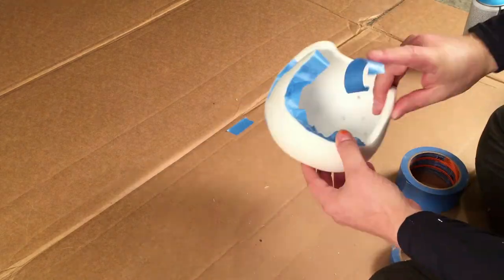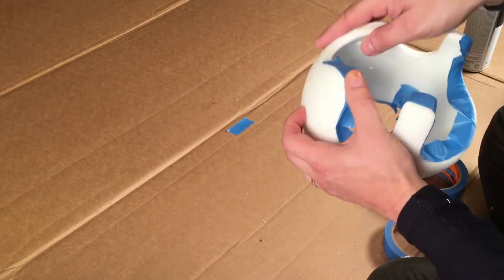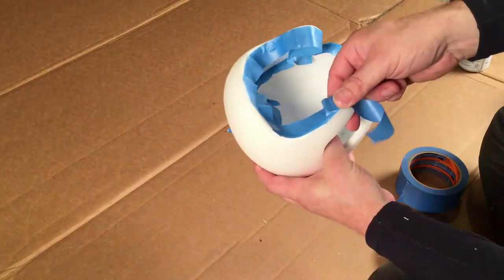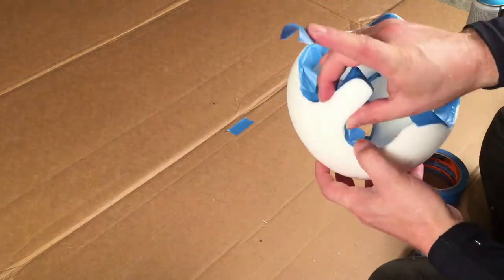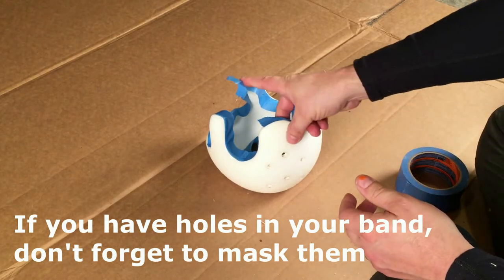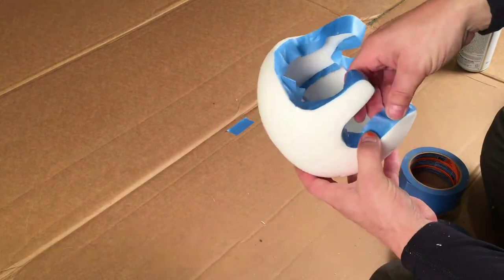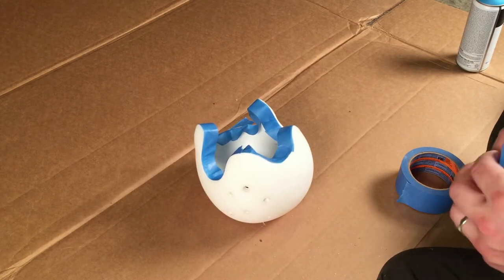How do you know it is safe? There is a CL label right on the can. In other videos I've mentioned an AP rating—an AP rating means you can give the product to the child to use directly. This product is rated CL because it would not be appropriate to give the can of spray paint to a child.